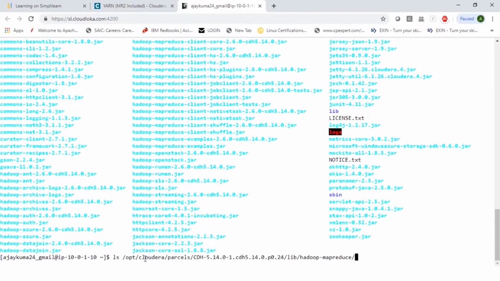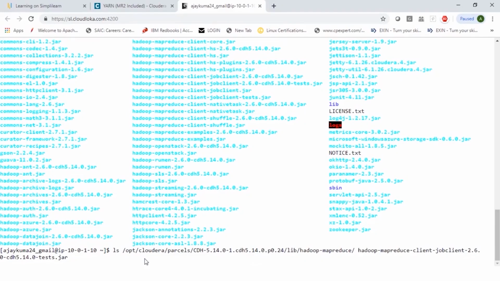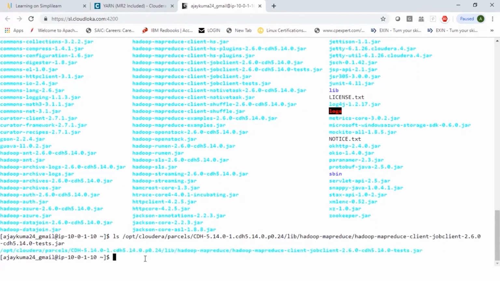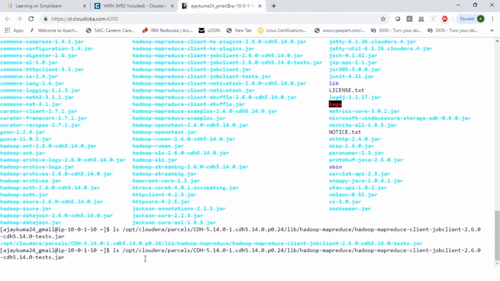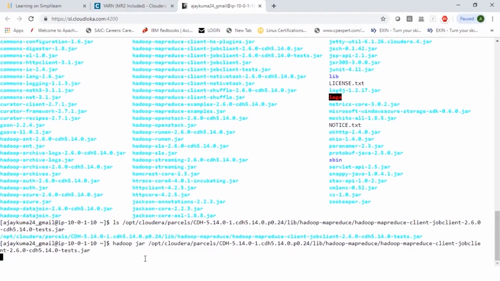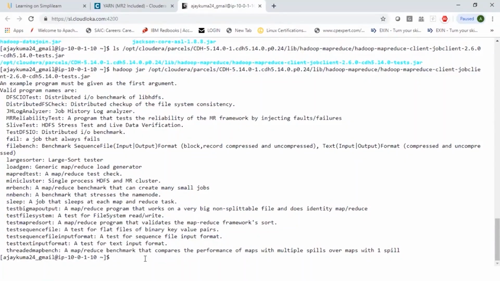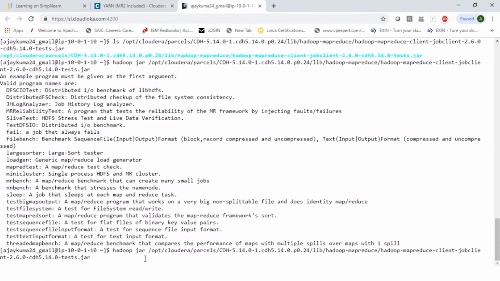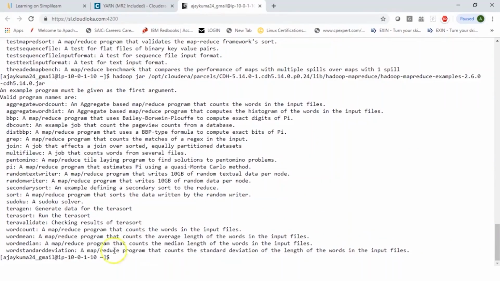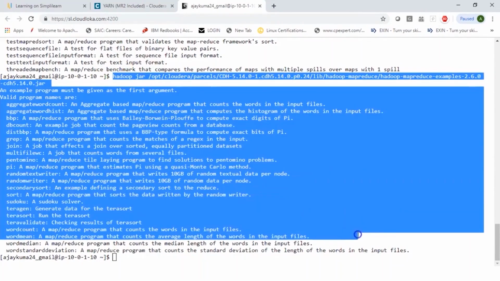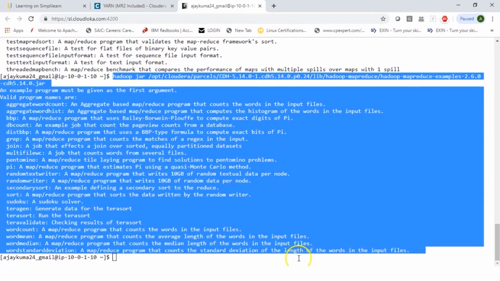So we could just look in this one, and if you want to see what programs or classes are already available in these jars, all you need to do is go here and say hadoop jar, and that shows me all the programs which are part of this jar file. Similarly, we could have looked for Hadoop MapReduce examples, and here I could look at all the programs. There is a traditional word count program existing in this jar file, and if you want to run this, or any of these programs, you would have to specify your input or output.